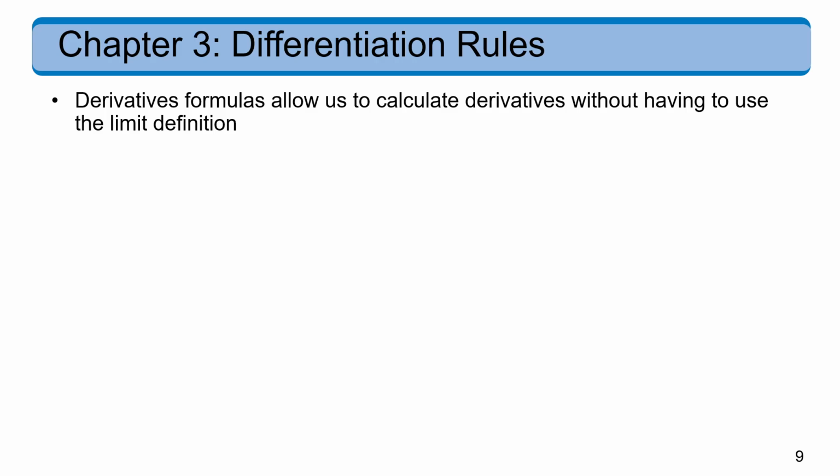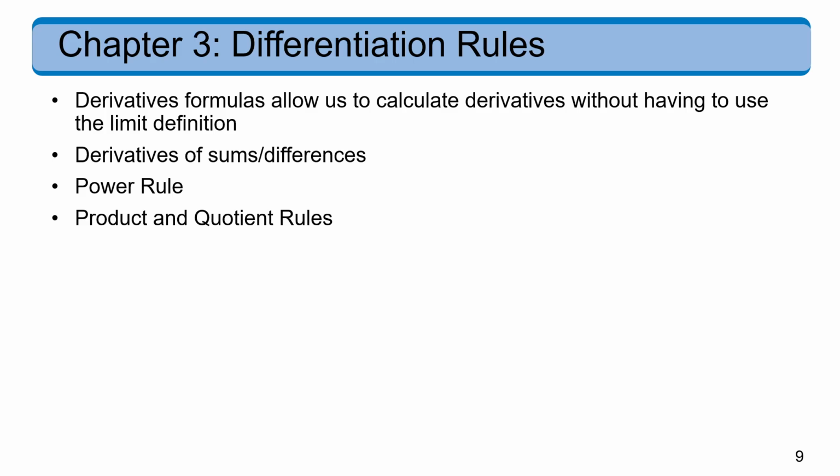So here's a list of the rules we learned. Right? First we learned if you're taking the derivative of a sum or difference, how to handle that just by going term by term and taking the derivative of each term individually. Then we learned the power rule. So this is for the derivative of your variable raised to a constant power. And by the way, those two rules together enable us to take the derivative of any polynomial very quickly.